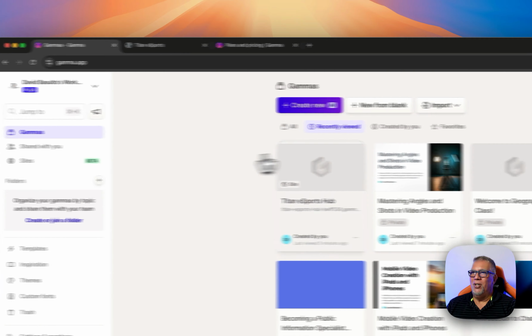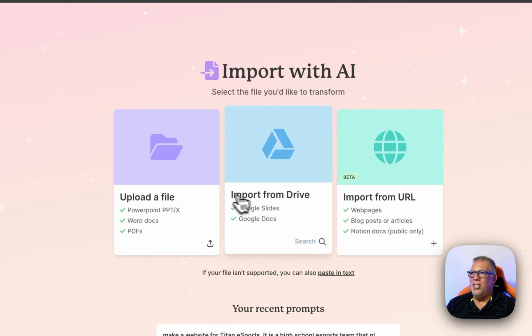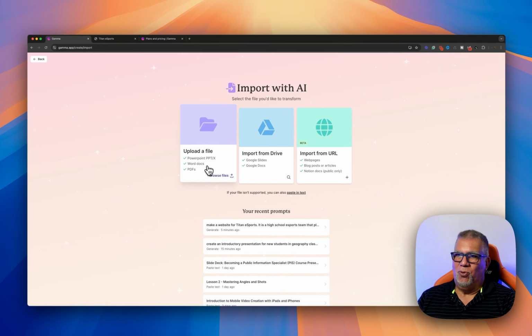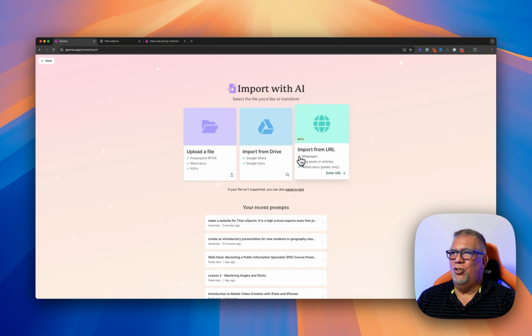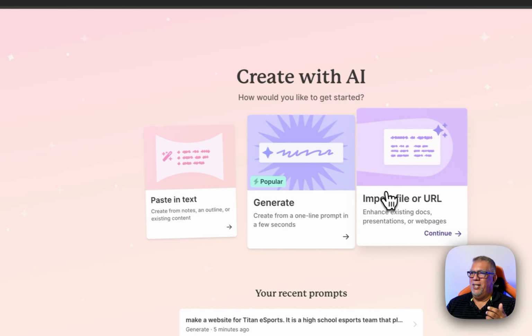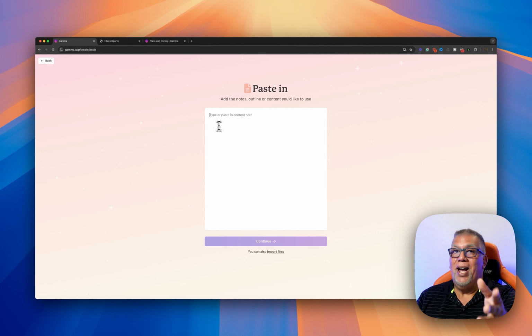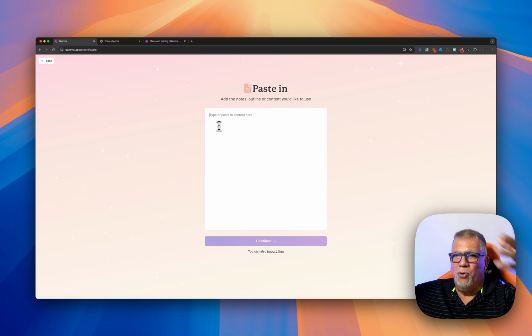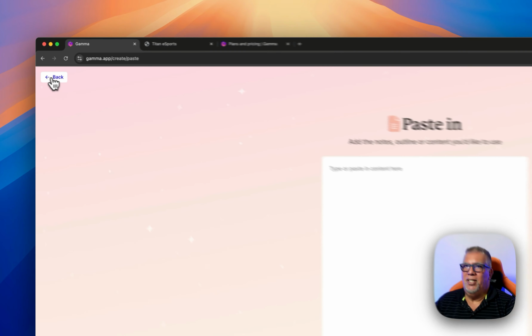We go back one more time and we create new. You've got over here, like I said, you can import stuff from PowerPoints, Word docs, all of that. Maybe you have some older PowerPoints that you want to refresh. So you can do all of these things to create content. And then generate here, here's paste in text, like I said. So if you have something you created in ChatGPT or you actually wrote it, just come in here. Maybe it's just an idea that you kind of threw up on a page, put it in here, it'll figure it out and fix everything for you.